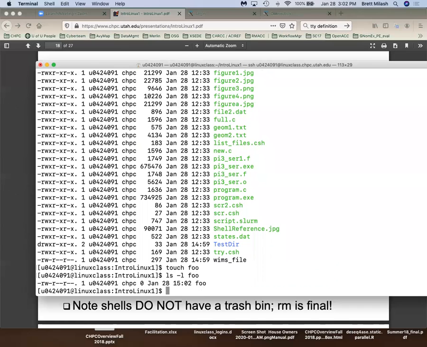So now when I use ls -l to look at it, I see that it just got created and that its file size is 0. So it's a new and empty file. Sometimes that's a really useful thing just to keep as sort of a timestamp, essentially. So you can create a file that has the current system date and time of when it was created.